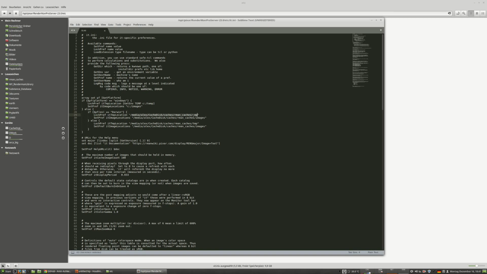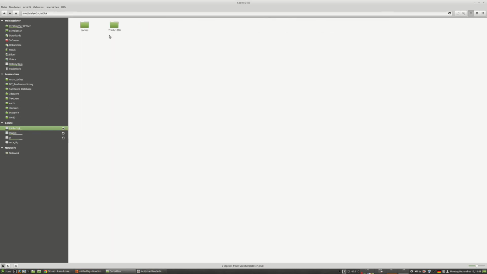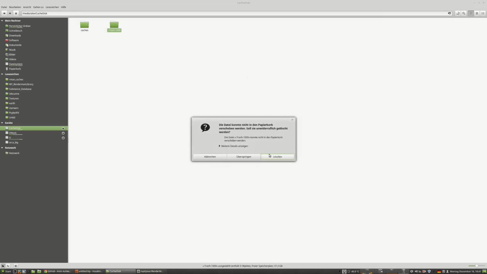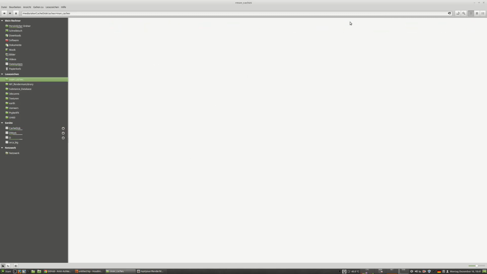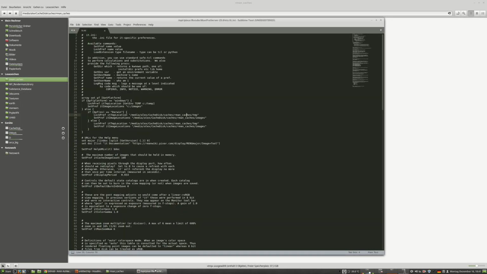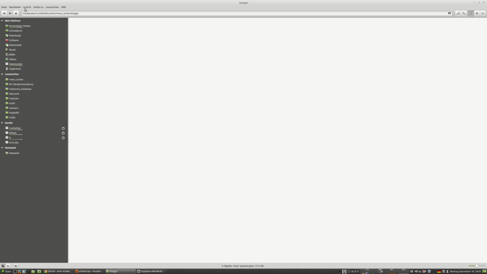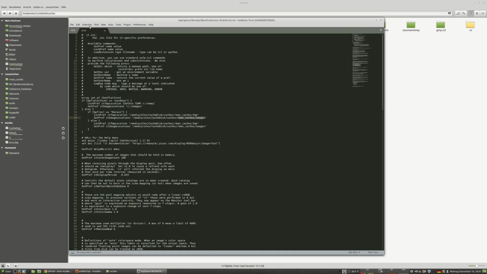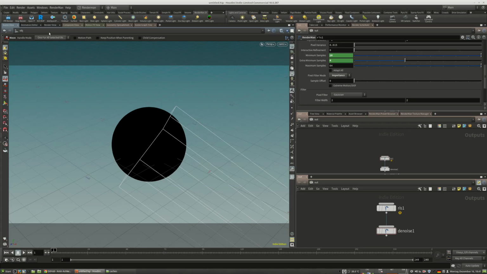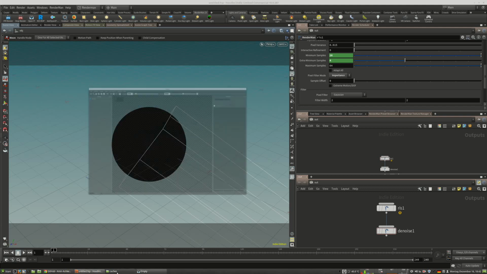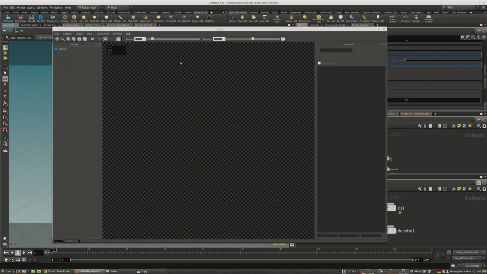So one is for the temp location. This is basically the path to my scratch disk, where I have created this folder structure. This is the temp folder right here. And the second line is for the images, or for the catalog images that Renderman wants to store. So this is basically the fix for those many crashes when the it-tool is freezing or crashing when you close it.